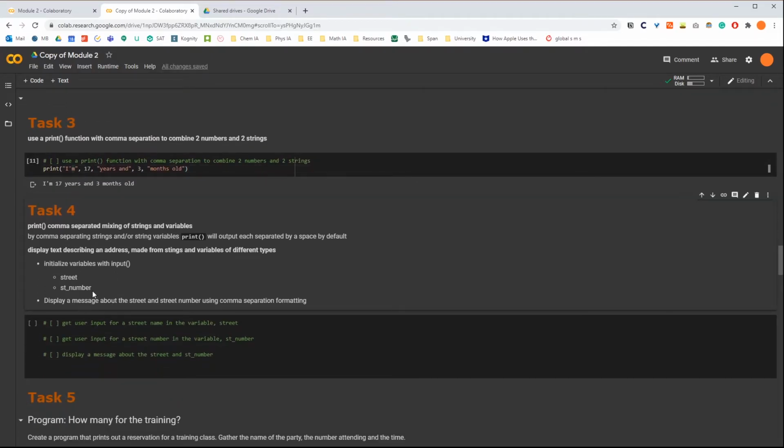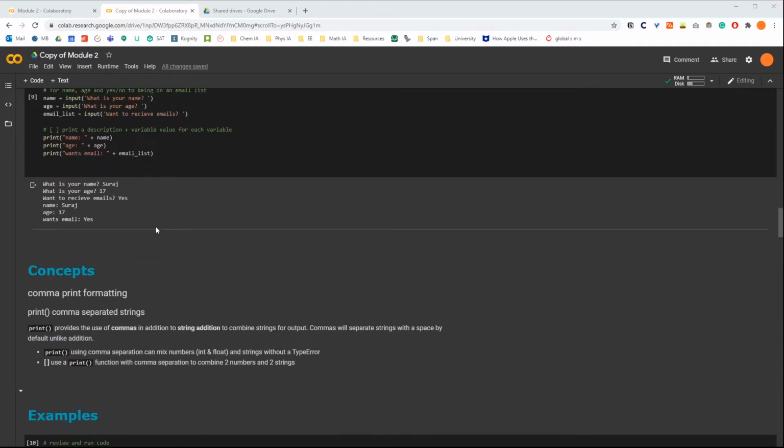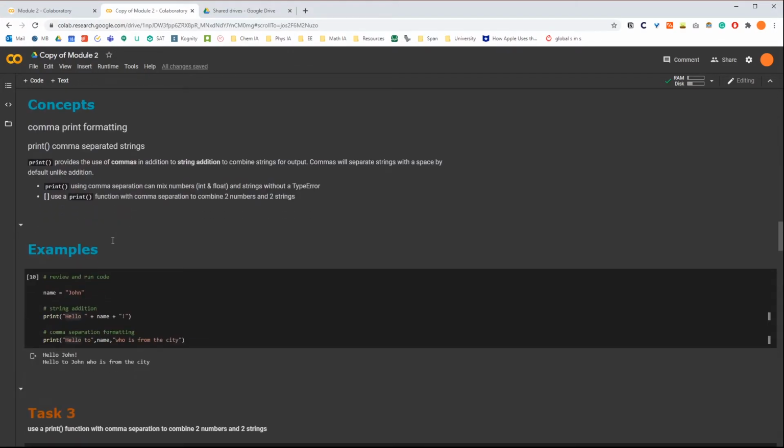Okay, for task 4, it's a little more involved. This is basically like an address generator. We ask the user for their street and street number, again using the input function, and then using the comma string formatting, we combine them together in one print statement and print it out to the user. So very similar to what we did up here, or at least the first part is.